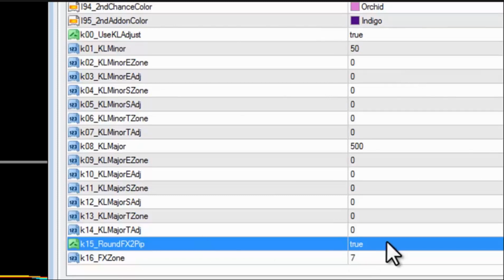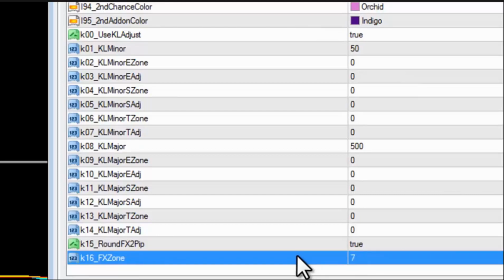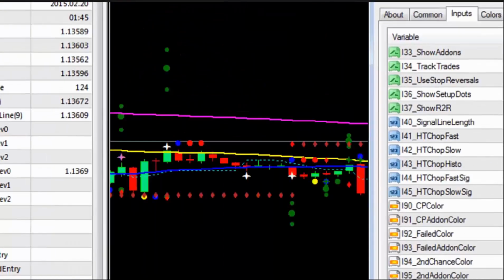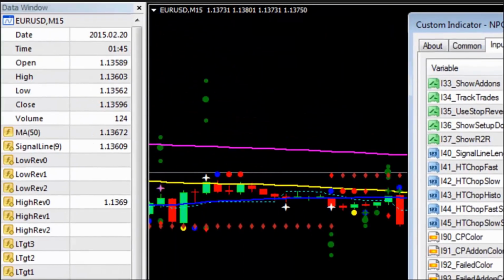But there's a zone. This gives you even more flexibility. The FX zone is when does the rounding begin? The way I look at it is, let's just say I'm at a price point where the low is 13562. I might think, well, that's close enough to just 1356, so let's just round it to 1356.